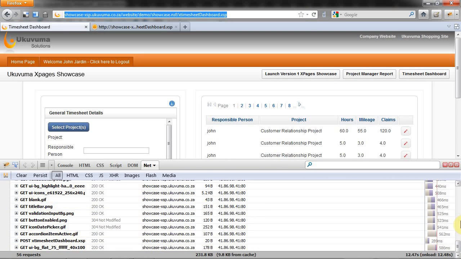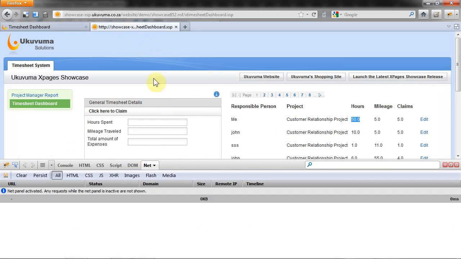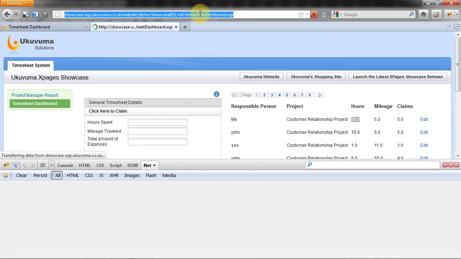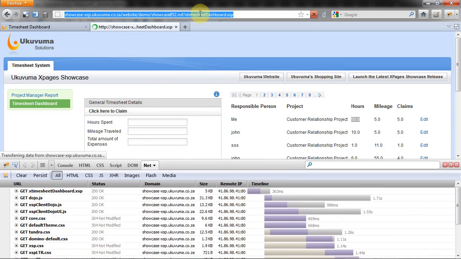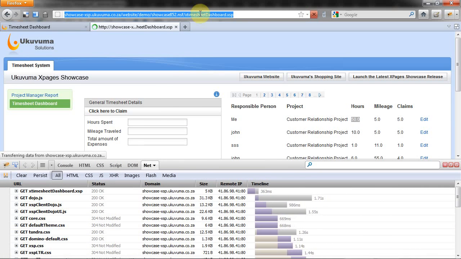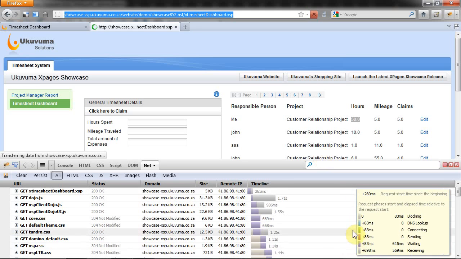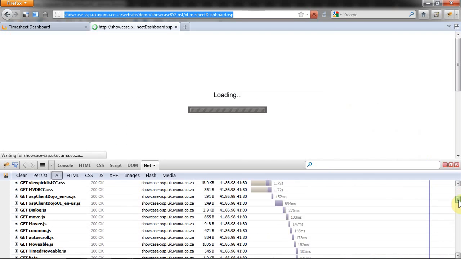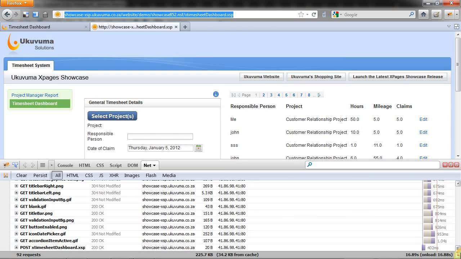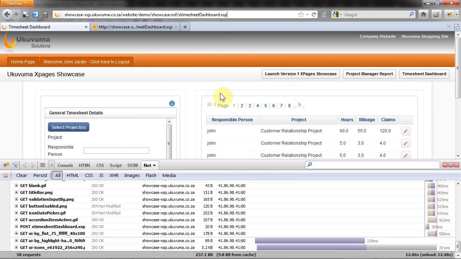So we're sitting on a total of 56 requests on our new environment. If we take a look at our old environment and do a refresh over here, the bad news is in version 8.5.2 you'll have a much higher amount of requests, because 8.5.2 doesn't have that JavaScript and CSS optimization. You'll see that this is still loading. Let's give it a little bit of time. Alright, 92. So we went from 92 all the way to 56, and I've actually got more resources in this environment, so it would have actually been less than 56.